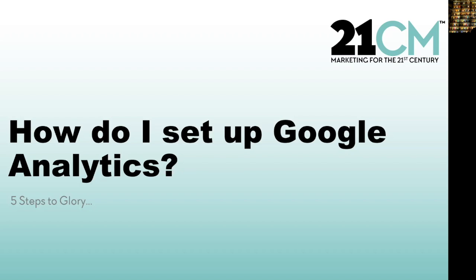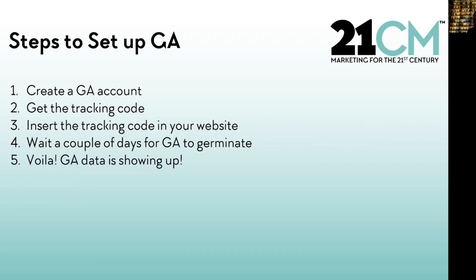So let's look at one more thing here, which is how do we set up Google Analytics? Because if you're just getting started, I'll tell you what, this looks like an incredible mystery. I'm going to take all the mystery out of it because it's actually a lot easier than it looks. So 5 steps. The first step, we've got to create a Google Analytics account. Then we've got to get what's called a tracking code, which is easy to do if you know how, and I'm going to show you the secret.